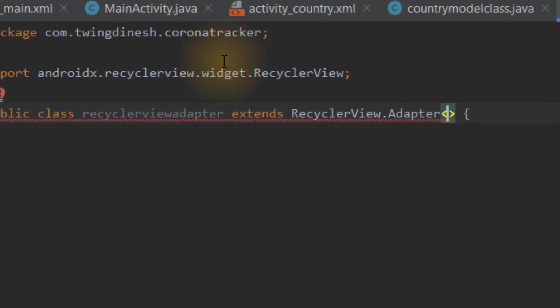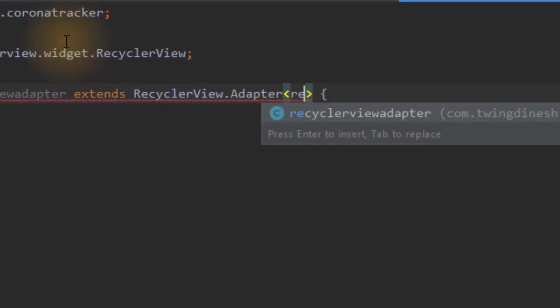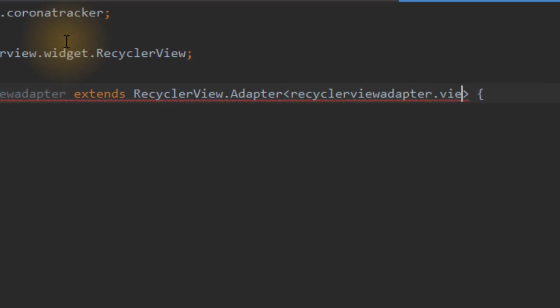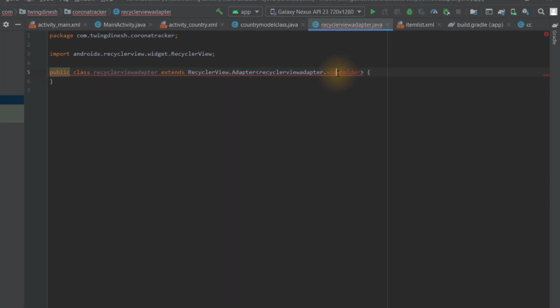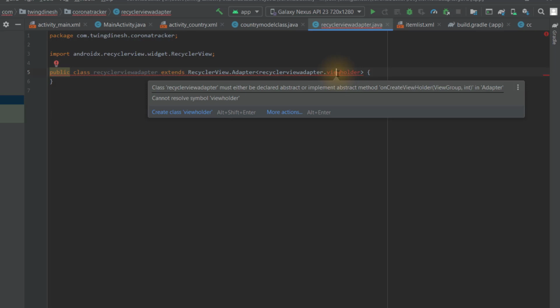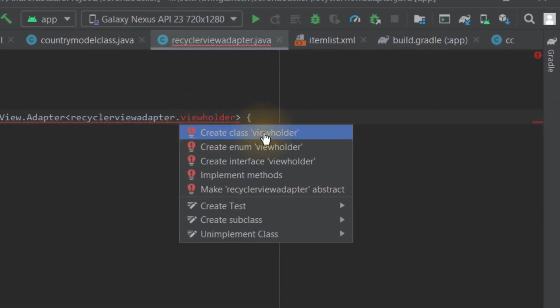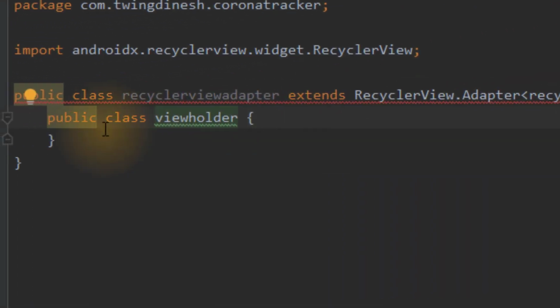Inside this we have to pass this current class name dot VHolder, but we haven't created that VHolder class. That's why here it is showing an error. So click here and press alt plus enter. Select create class VHolder. So we have created a class VHolder.